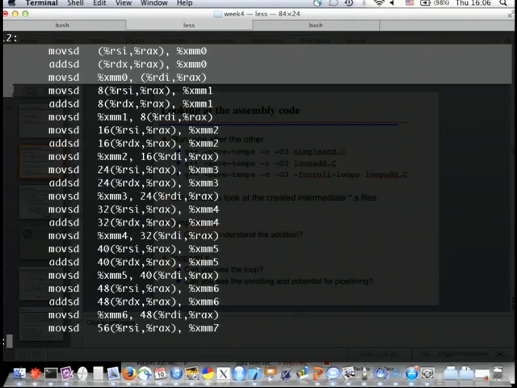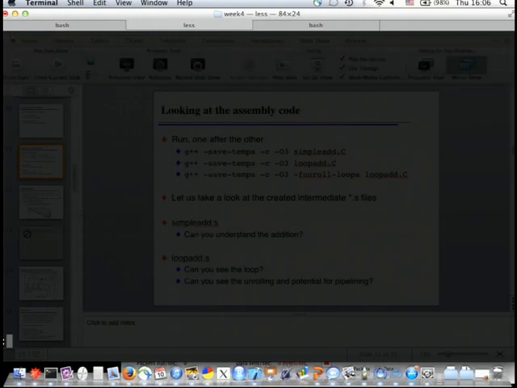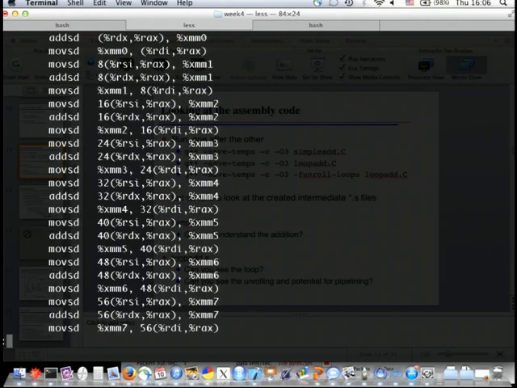But now you immediately go on and do the same thing on the next element using different registers. The third element, fourth element, fifth element, sixth element, seventh element, eighth element, sorry.